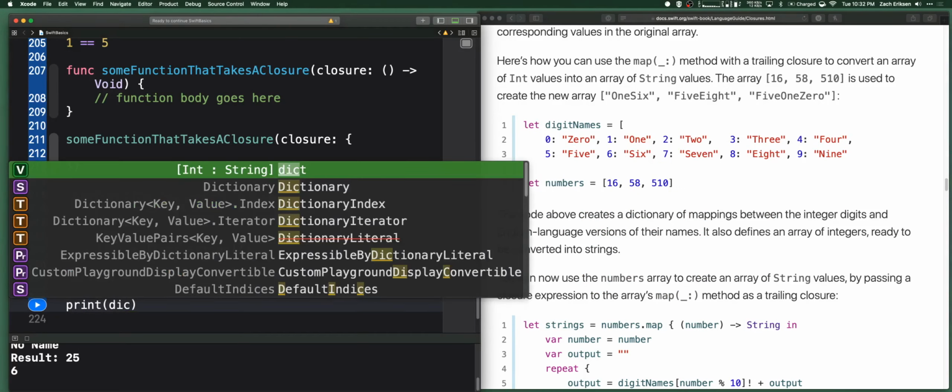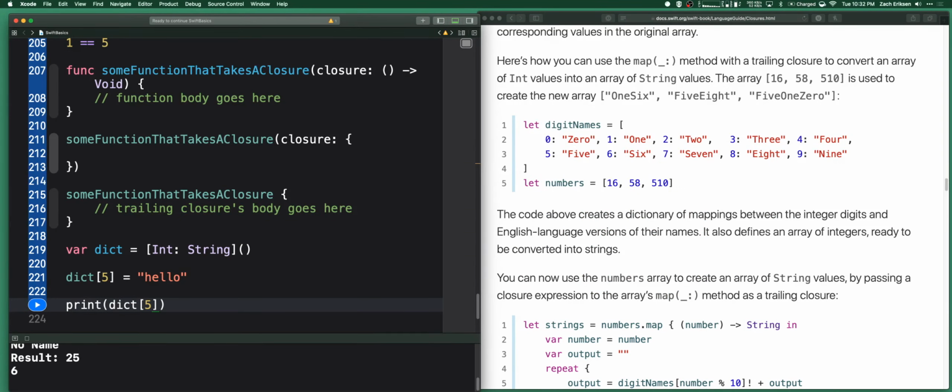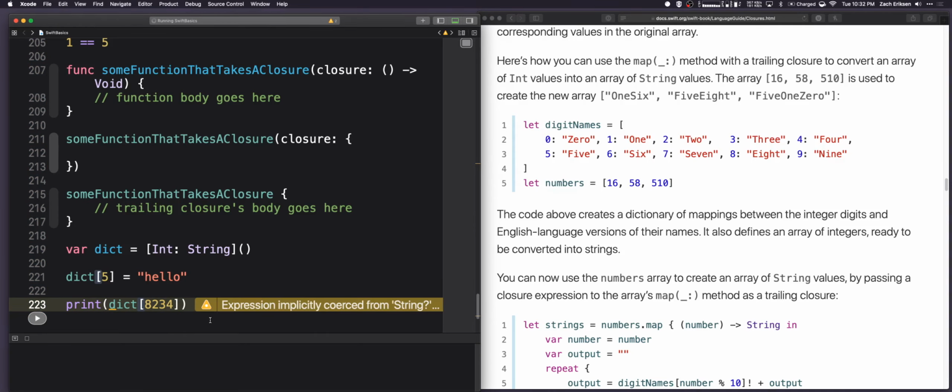In other languages, it's known as a map, or other terms. I'm trying to think. Dictionary, map, hash map, hash table maybe. But yeah, they come out as optional values because you can put any value, and if the value is not there, then it is nil.